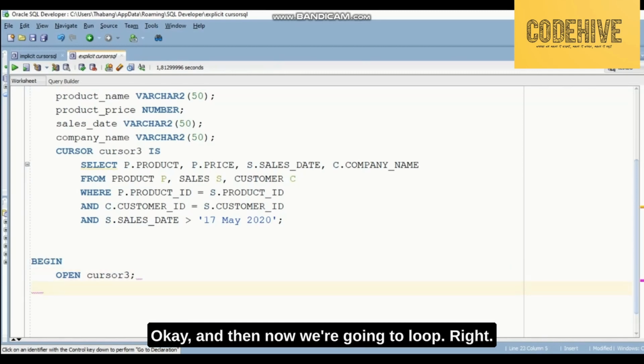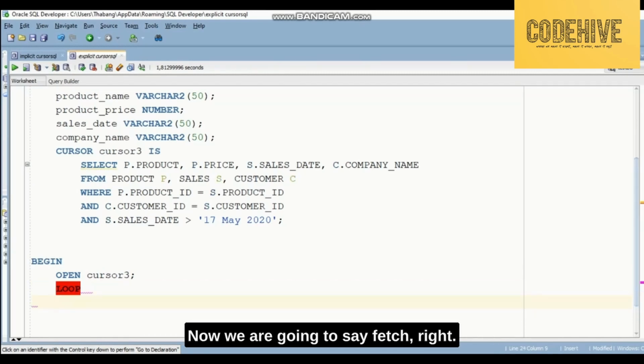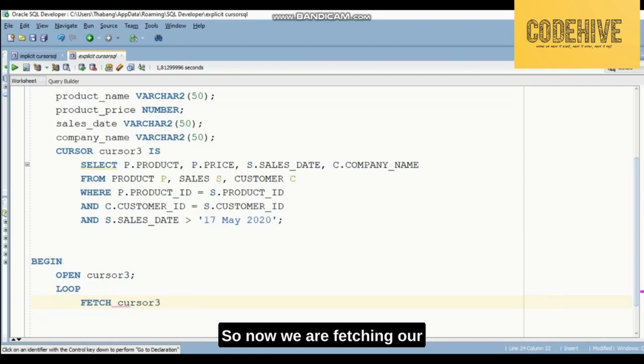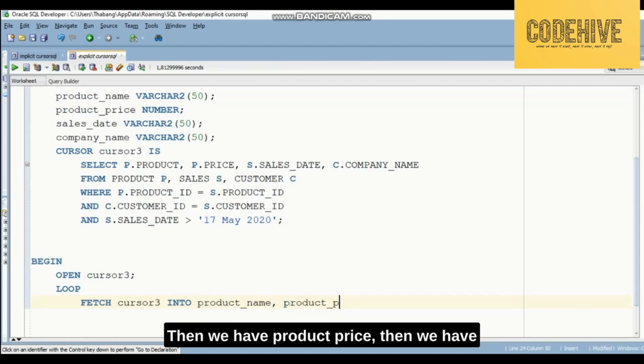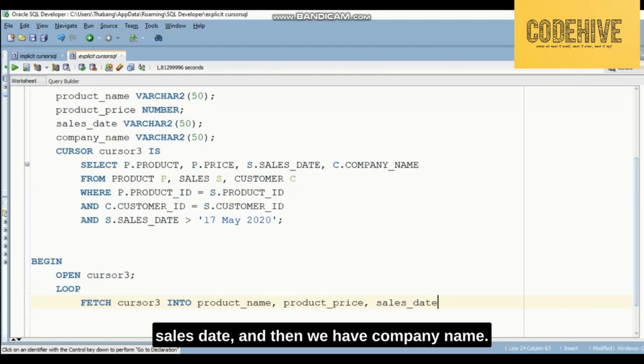Okay, and then now we're going to loop. So now we are going to say fetch. We are fetching our cursor, which is cursor 3, and then we are putting the values inside our variables. The first one is product name, then product price, then sales date, and then company name.